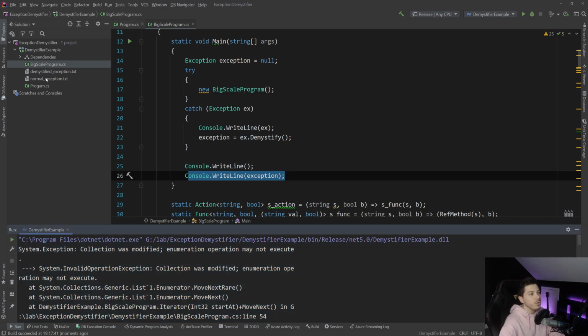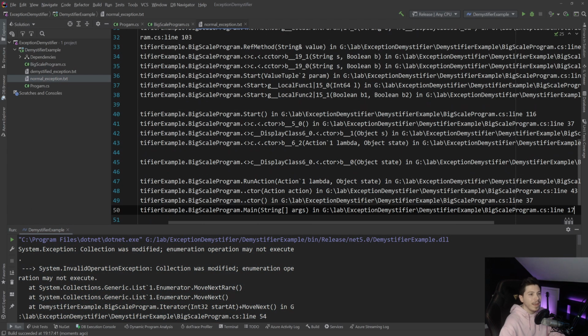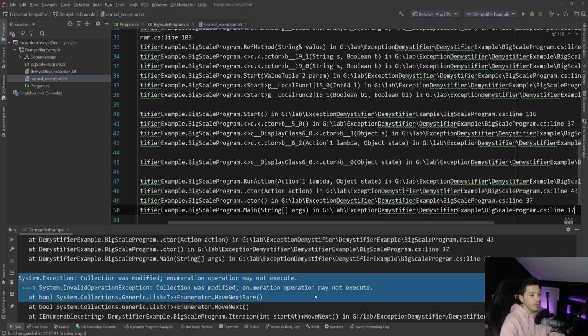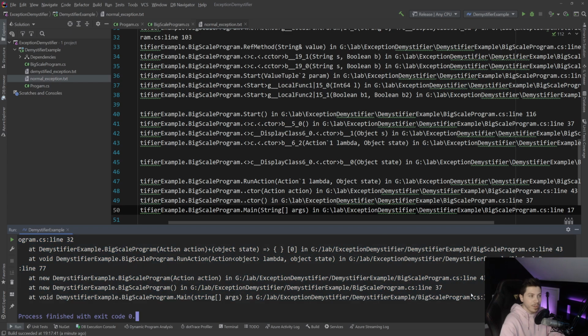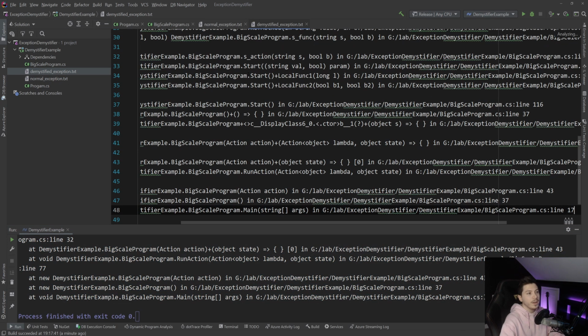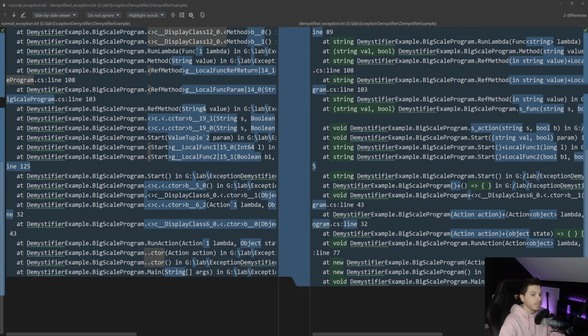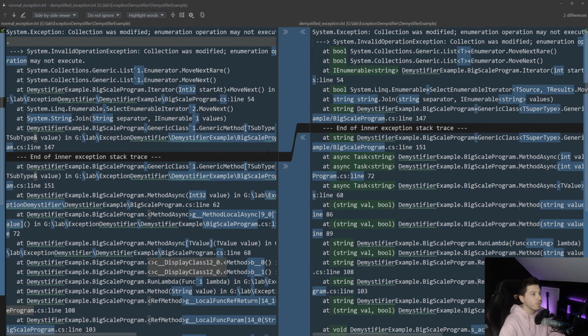And you don't really need to know exactly what happened here. Just think of it like a chain of all possible exception stack traces that you will see in a single stack trace. Just so we can focus on, hey, how is this optimizing over everything? And I'm going to put the other one in the demystified exception, and I'm going to do the same thing where we compare. Now, this might look a bit hectic at first. So I'm going to scroll and try to explain.